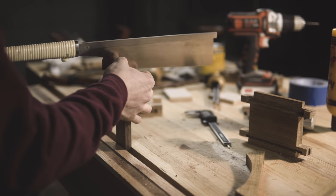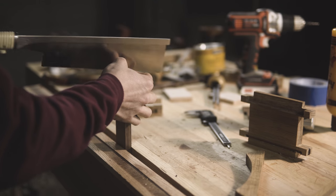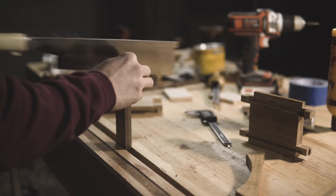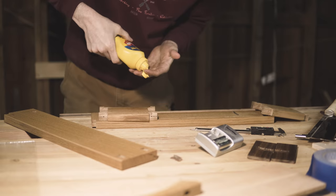The way I cut these wedges was not scientific, to say the least. I just cut a couple of angles. I didn't really have any layout. I just eyeballed it. It worked out perfectly fine, and you guys will see that in just a second.